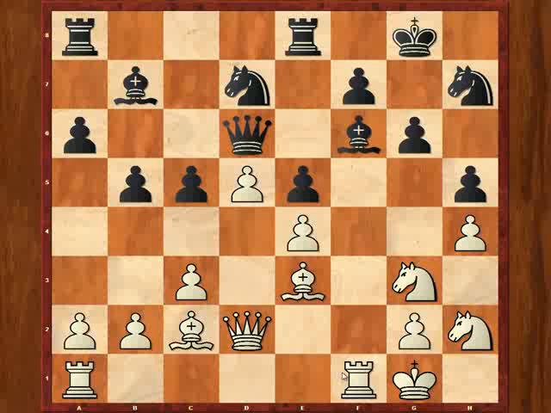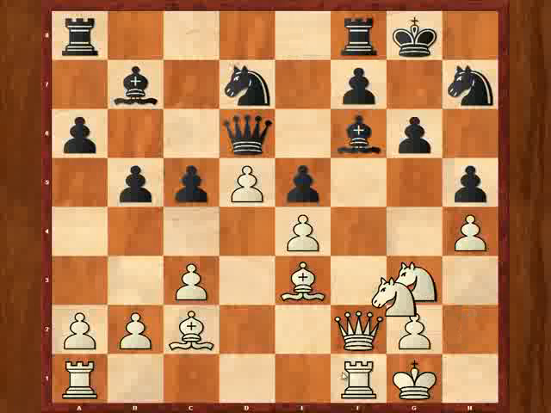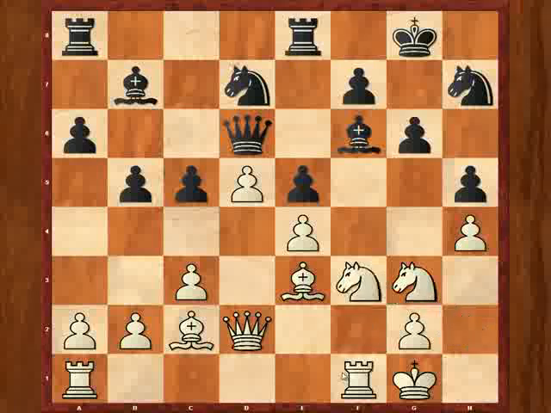So again, all of Black's pieces, well, most of Black's pieces are on at least non-traditional squares, to put it nicely. Okay, so here I think White could play queen to f2, and after rook to f8, then play knight to f3. But alright, probably nothing really wrong with knight to f3 right away. Okay, and now Black plays bishop to d8.